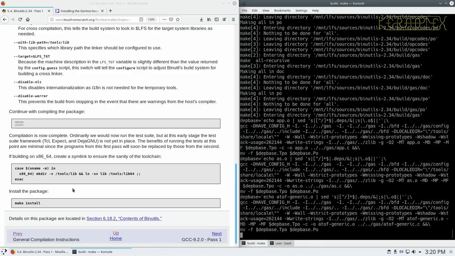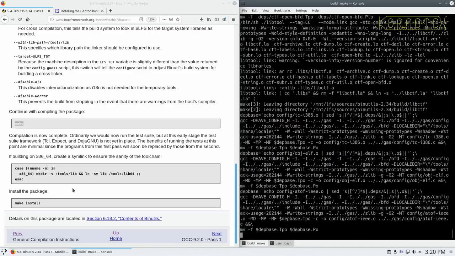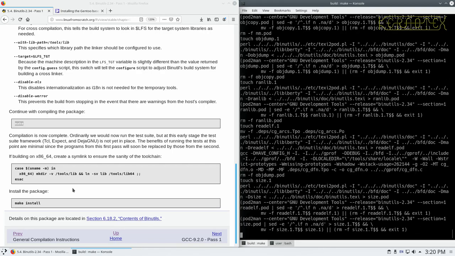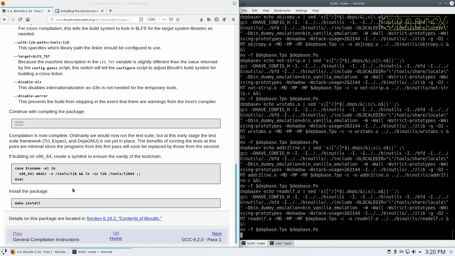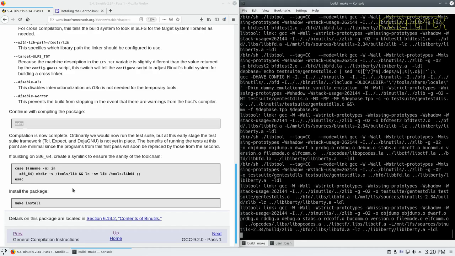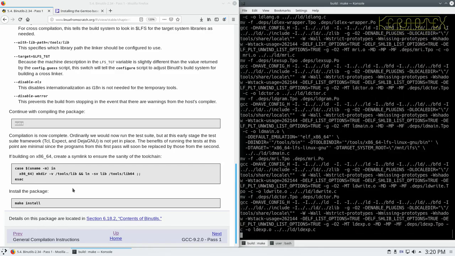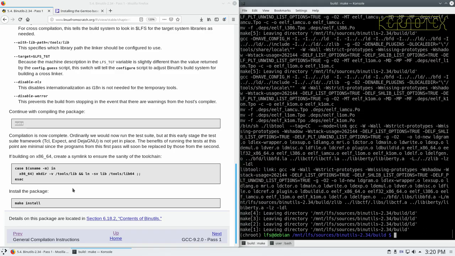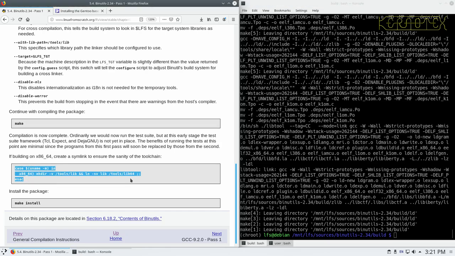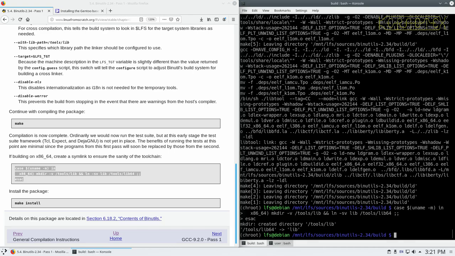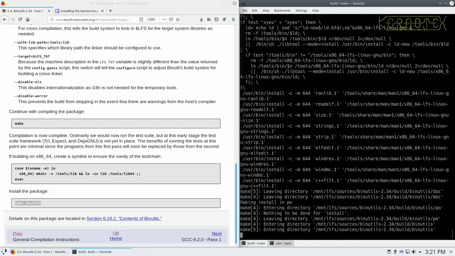Some of the packages, especially in this first part, are just a very generic configure, make, make install, and you'll see that triplet of commands repeated quite often, especially in this initial pass. In the second part, where we're actually building the real system, there's only one or two commands like that, and there's a lot more customization for each build. So you can see that's built successfully. It says here, for building on an x86-64, create a symlink. Well, in fact, you could copy and paste this even if you're on a 32-bit, it just won't do anything because it's testing to find out if it is being run on a 64-bit system. And finally, we can install the package.